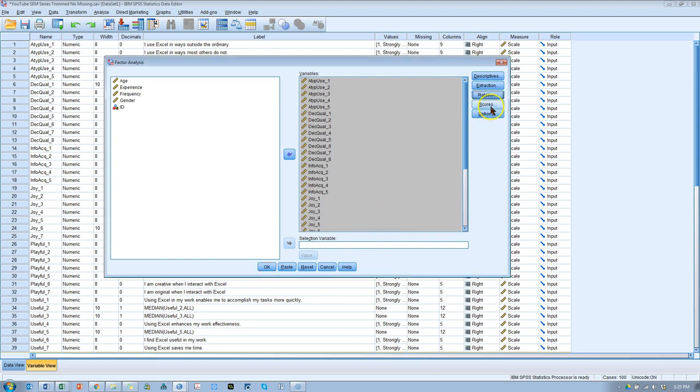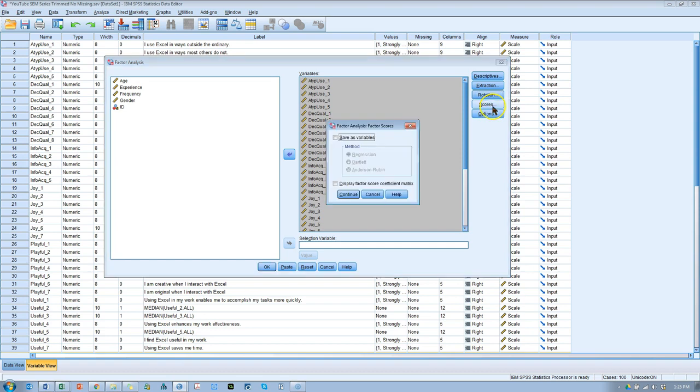Continue. Nothing in scores, although just FYI, if you wanted to save each of the factors as a variable, these are called factor scores, then you can click here and save variables, and that'll give you however many factors you came up with in your pattern matrix. It'll create that many more new variables to represent each of those factors in your data set.